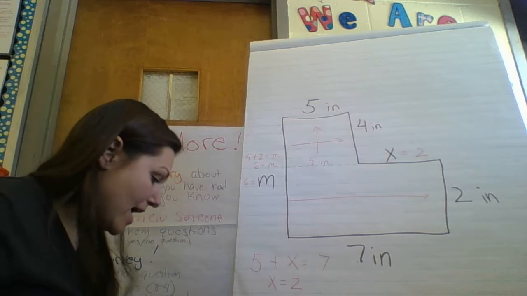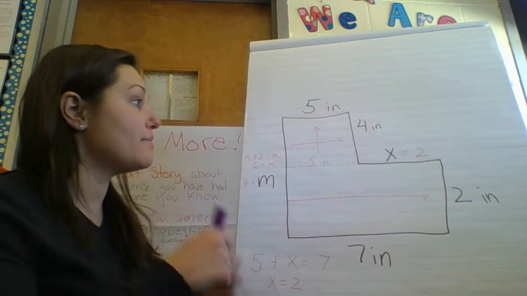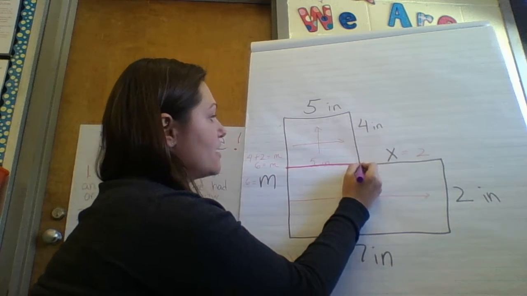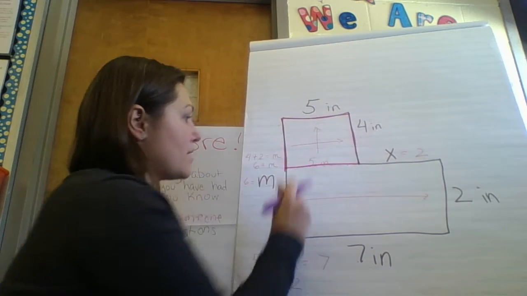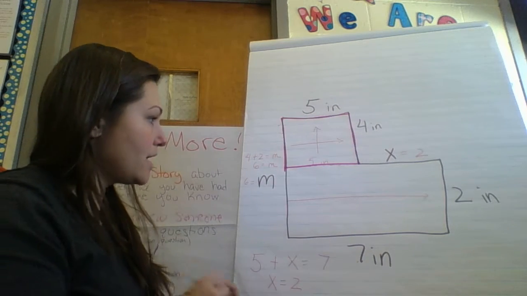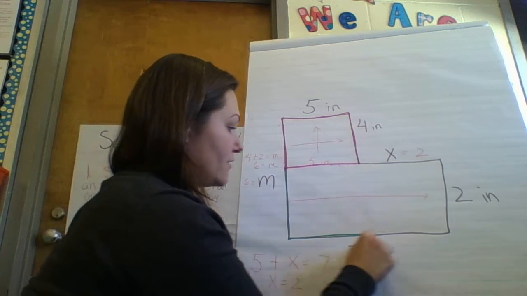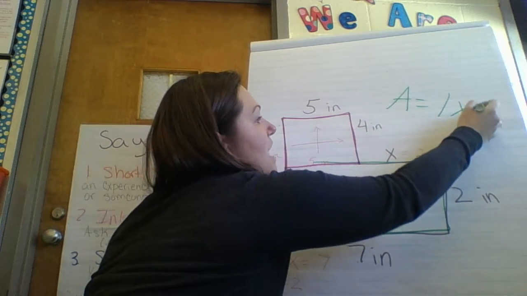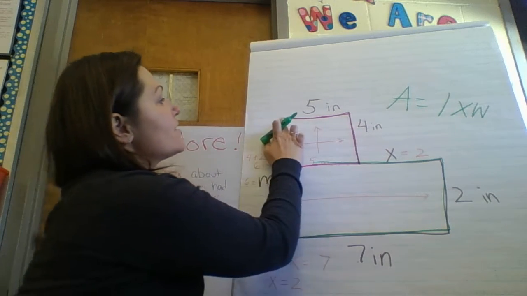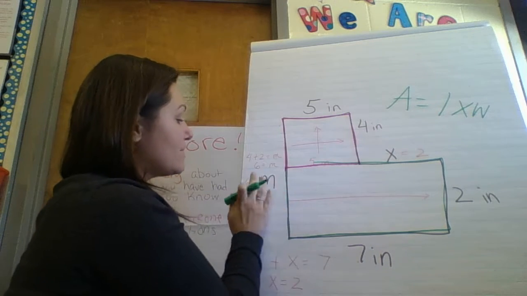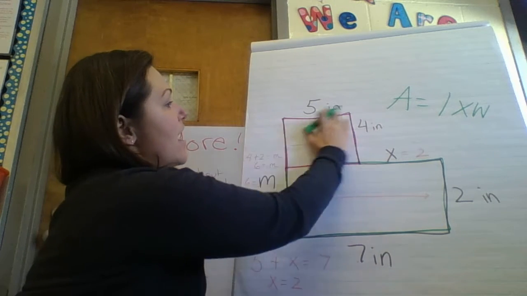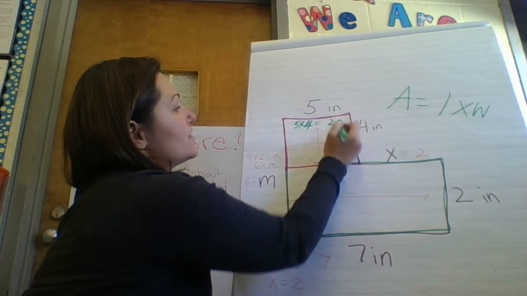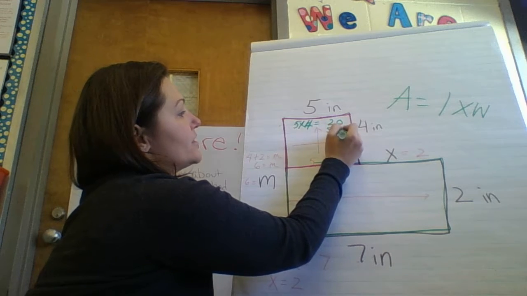Once I have all of those numbers figured out, I would be able to go back and find my area. And I just have to decide how I want to break up my shape. And I think for this one, I'm going to break it up right across here. So I'm going to have this shape up here, and I will have this rectangle down here. And in order to find area, I know area equals my length times my width. And in this case here, I've got my length of 5 and my width of 4. So I'm not even actually using this number here on the side. And then 5 times 4 is going to give me my area of 20 square inches up here.